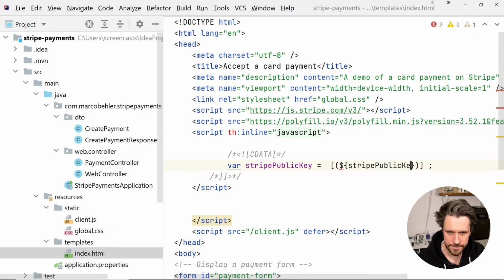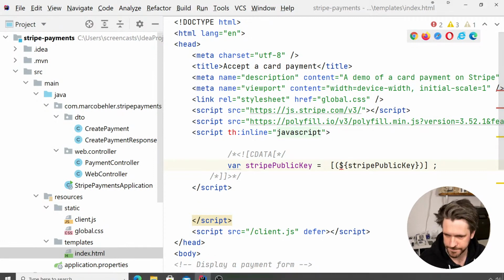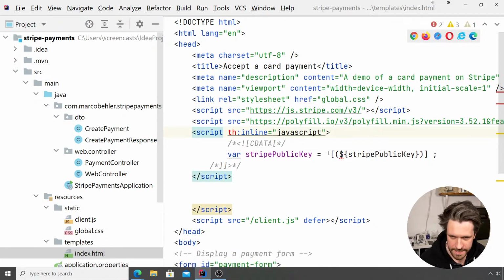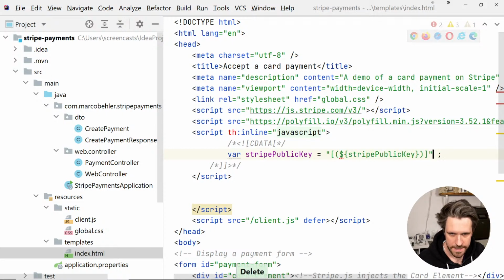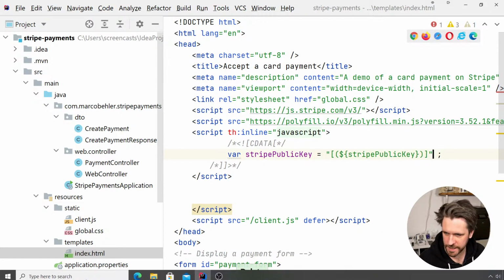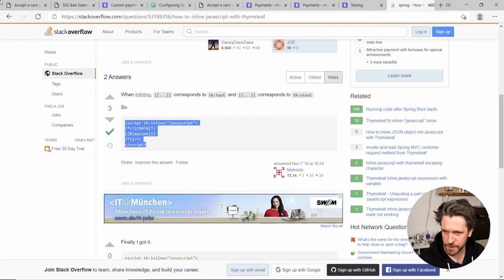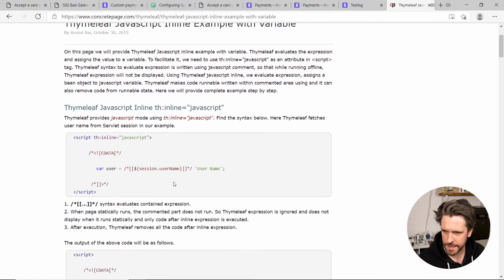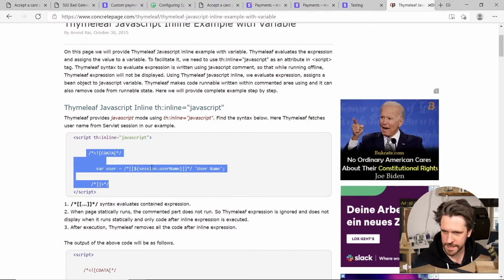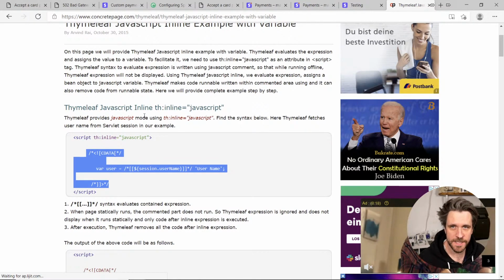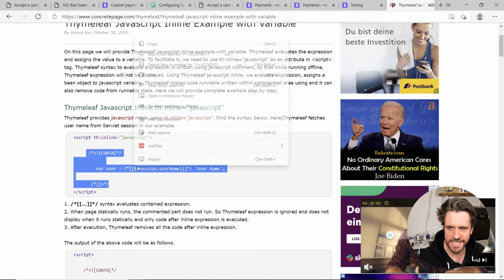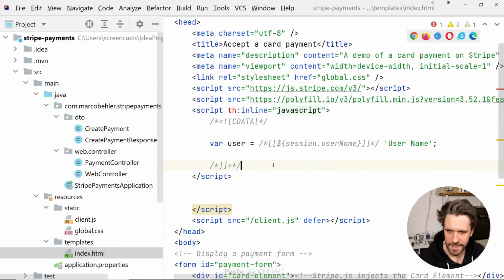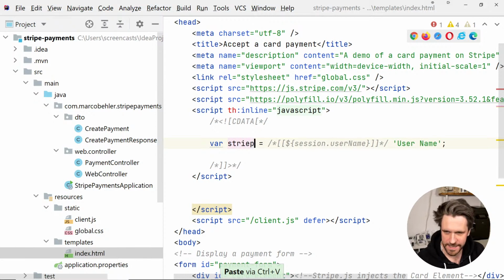Stripe public key. Right? Let me actually double check because that doesn't look about right. I guess I'm missing something. If someone from the stream already knows what I'm missing with the inlines, please let me know. The inline, right. This is actually the example I always go to, that simple page. I never know how to inline stuff. And then I just copy this inside here. So yes, that is what I wanted.